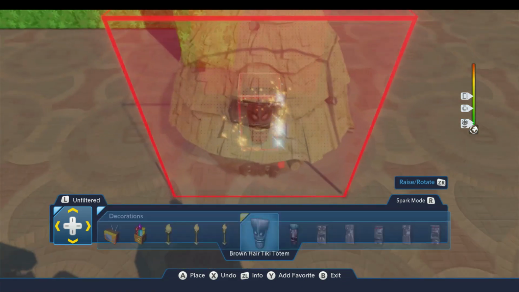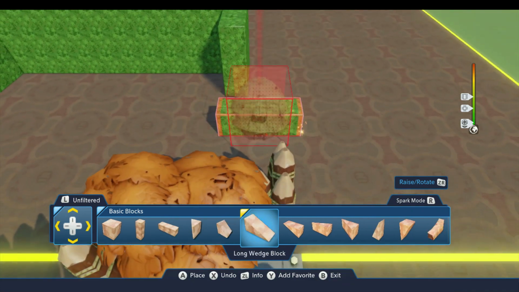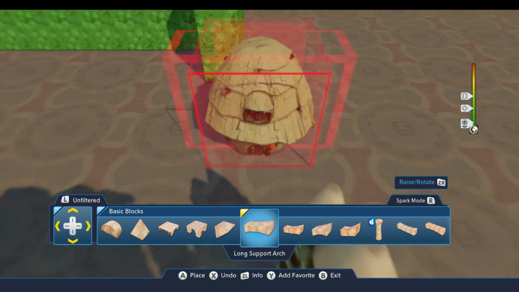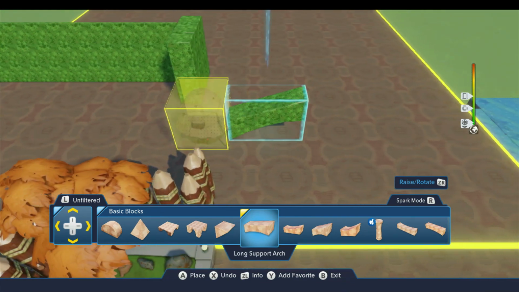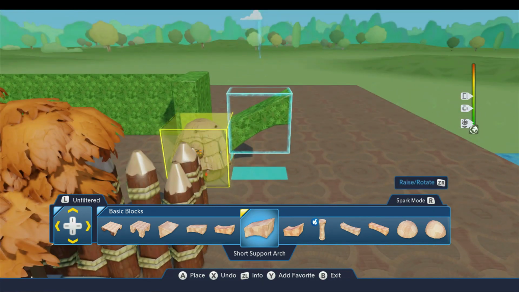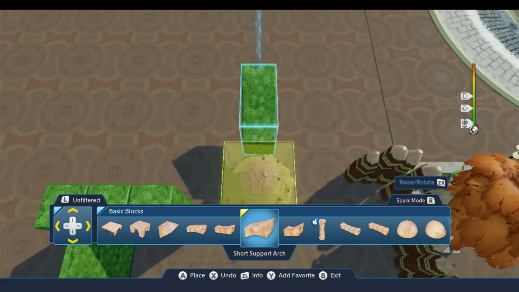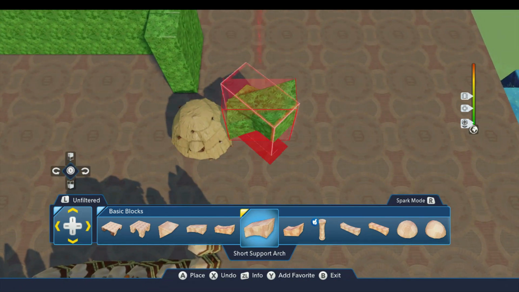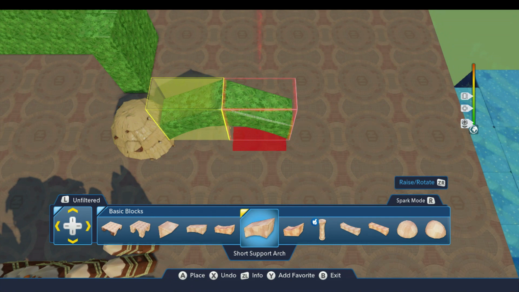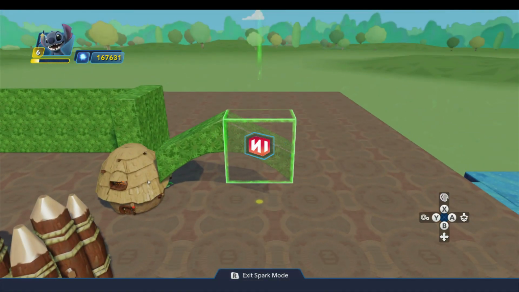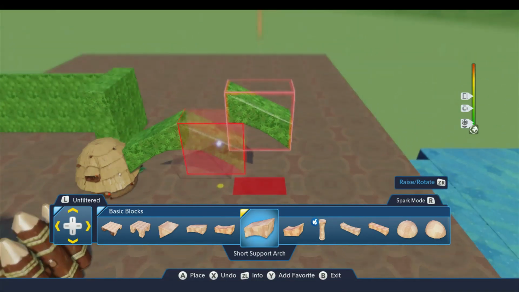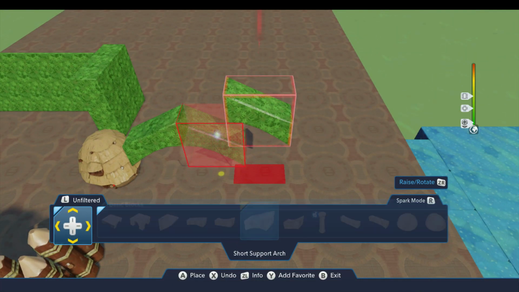And then we're going to come back down to the blocks drawer, and I'm going to build the archway over top of the entrance to Adventureland. And I'm going to use this short support arch for that. And I'm going to change the texture on this in a minute, but we want to line it up with the middle of this. And we're going to put another one over on the side like that. And well, let's change the texture on that later because I got more of these wood pieces to put down.